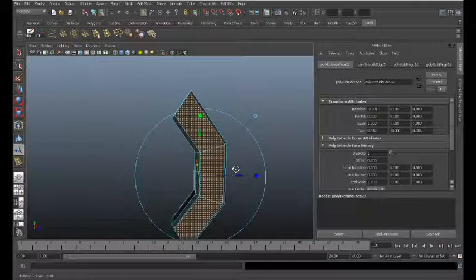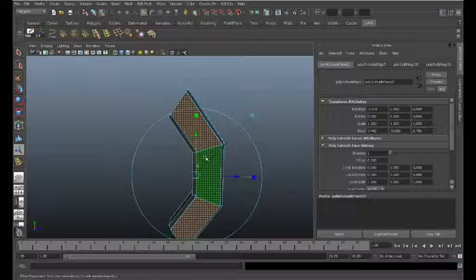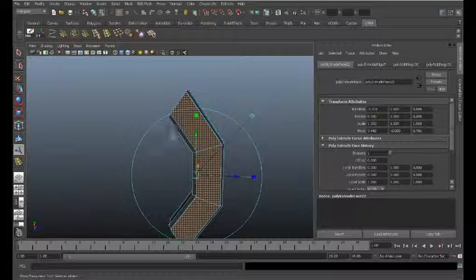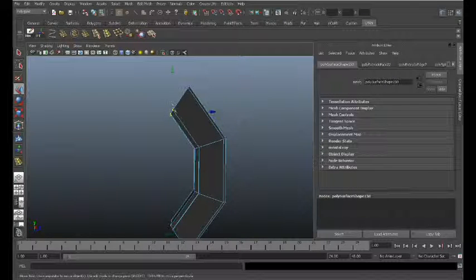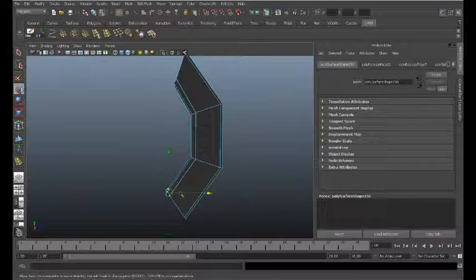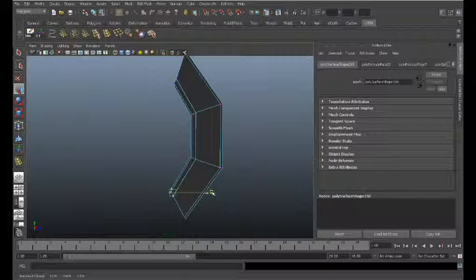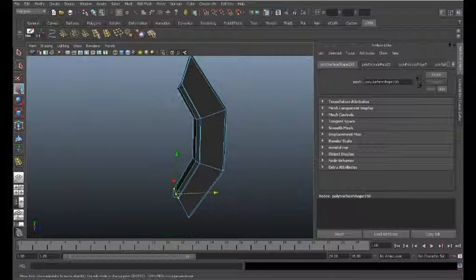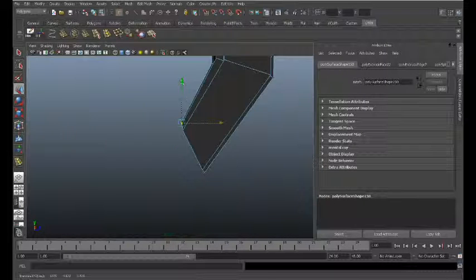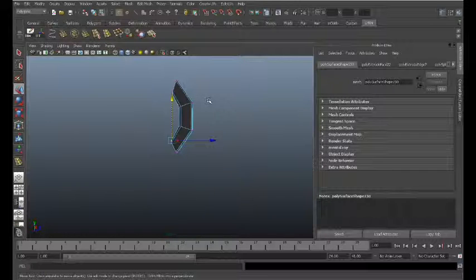So once we have a little bit more detail here, I'm just going to grab some vertices here and shape this up just a little bit. Right down in maybe. Alright. So that's a decent shape for portraying the caliper on that end of it.